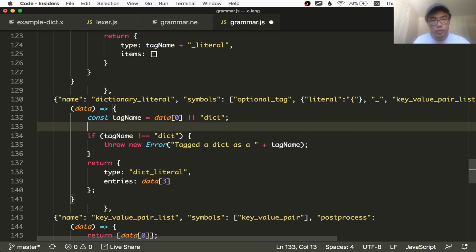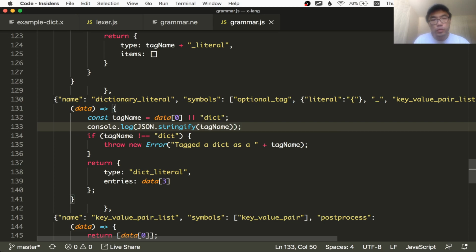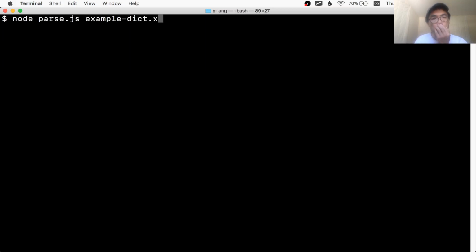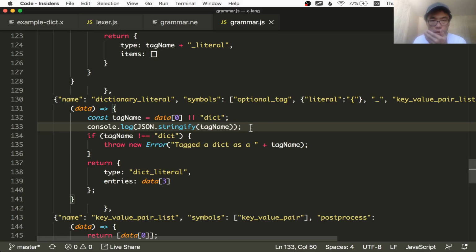So what I'm gonna do is console.log the JSON stringify tag name. That way it'll put quotes around it. Oh, I see. Because it's a token object, not a string literal.